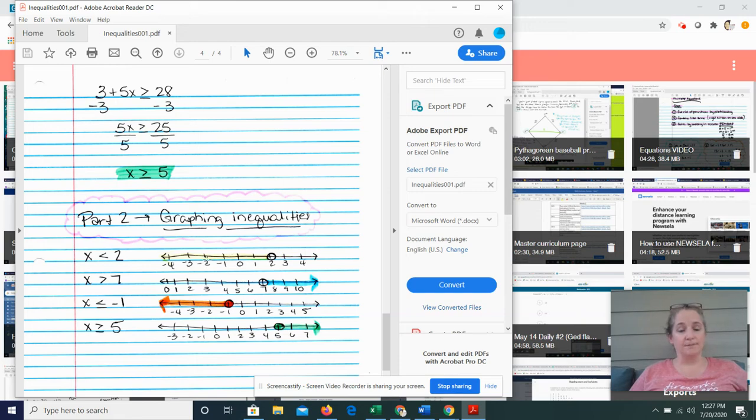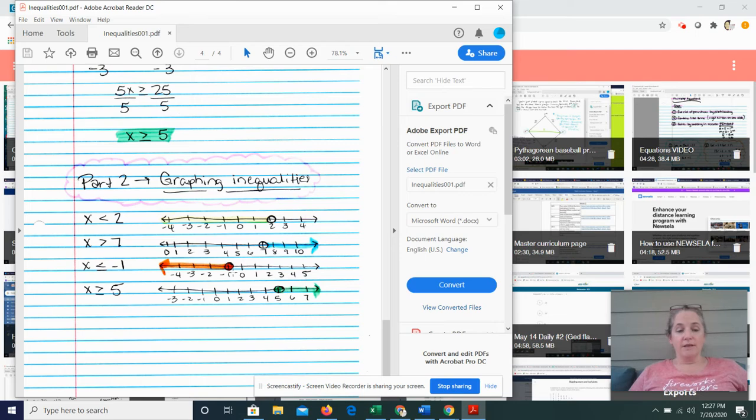Do y'all see that? That's because it's not equal to 2. It's less than 2. On this one, x is greater than 7. I put a circle on 7 and highlighted everything greater than 7, but not 7 because it's not equal to 7. Now look at this one. x is less than or equal to -1. I put a circle on the -1. This time, do you see that I colored in that circle? That is because it is equal. It can be equal to -1 or anything less than -1, so anything that way.